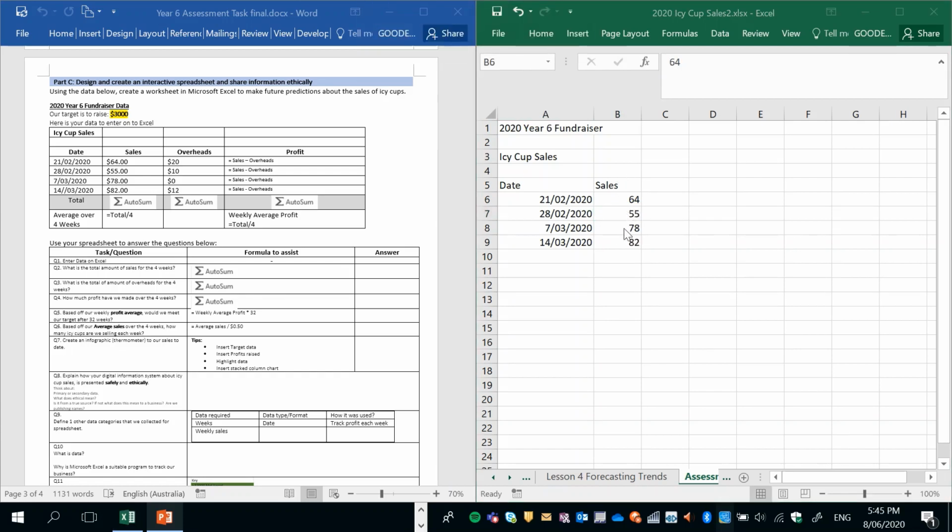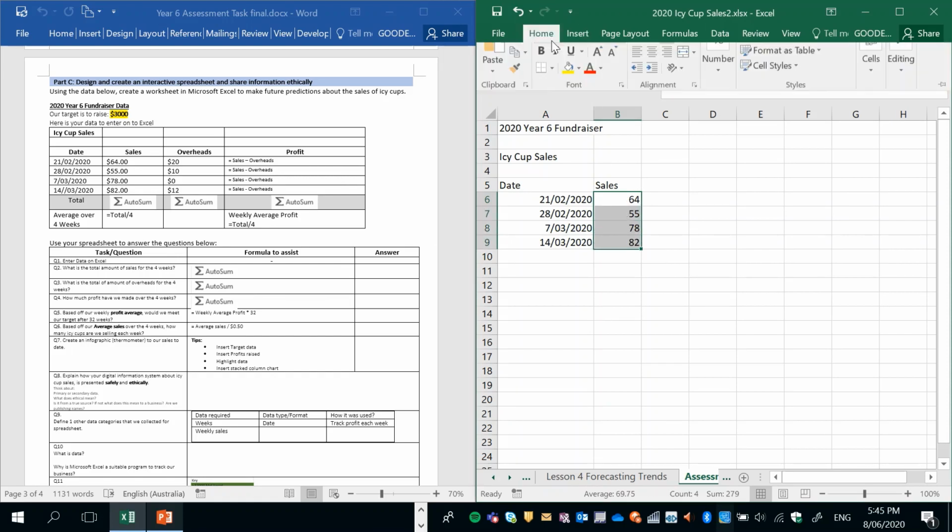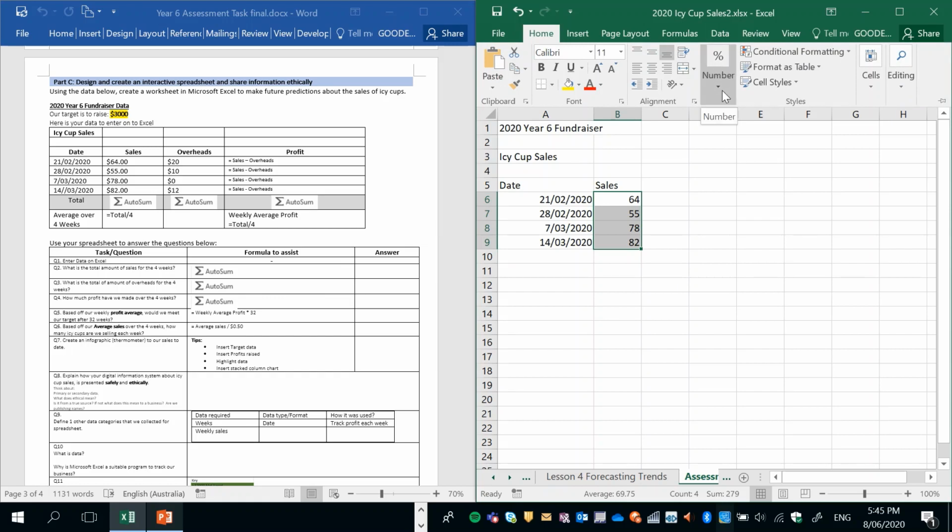Now I need to format these numbers here so it shows a dollar value. To format, highlight, home, under formatting, dollar, to 2 decimal places.